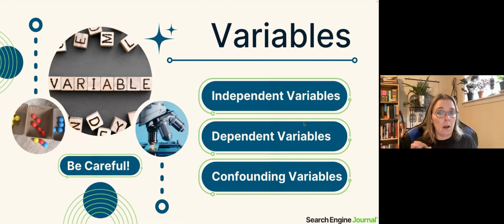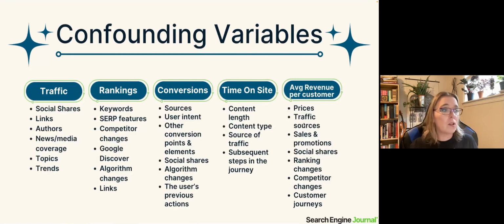The third one, confounding variables, that's the one that is a lot less visible and gets a whole lot more problematic. These are the things that affect both your independent and your dependent variables at the same time. So in other words, they influence what you are changing and what you are measuring both. So here's some quick examples of confounding variables you might run into while you're running your experiments. I am not going to read the whole list, and it's by no way an exhaustive list, but it's at least a pretty good idea of what you can look for or what to expect.